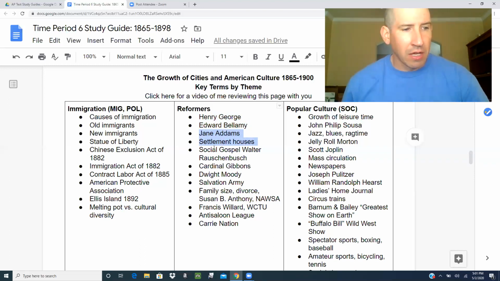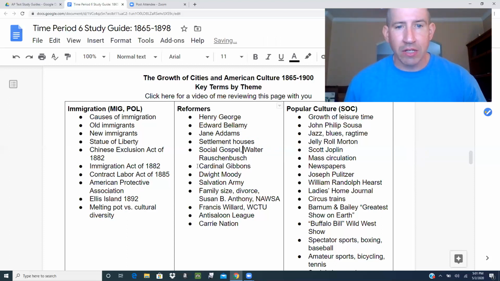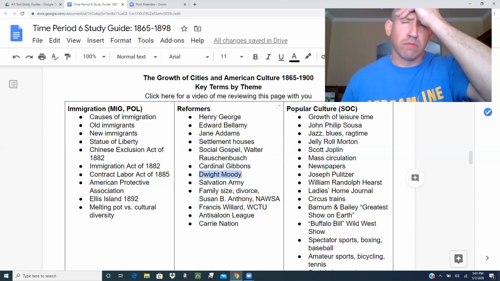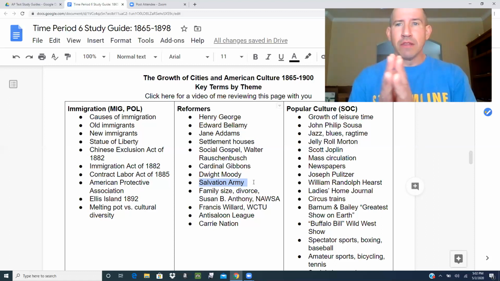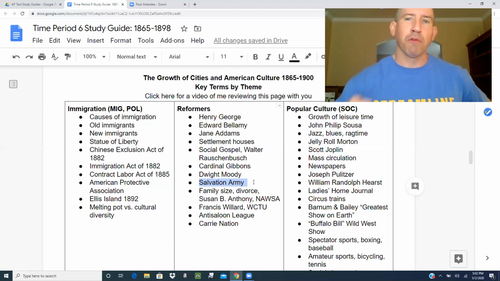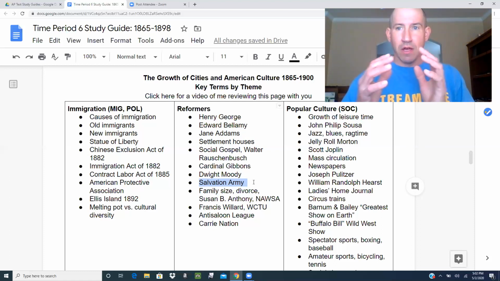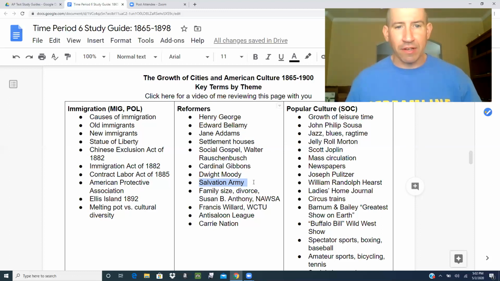You had religious individuals in the cities that preached the Protestant social gospel movement. That was Walter Rauschenbusch. The Catholic Church and Cardinal Gibbons advocated for labor solidarity and the right of workers to organize for livable wages, or Dwight Moody. It's just another example of religious leaders. The Salvation Army is a Christian organization borrowed from England, and it's the idea of these private organizations. Again, we don't have the concept of a responsive state to take care of all of these poor people packed into these tight cities. So it's religious organizations, middle-class crusaders, private organizations like the Salvation Army.